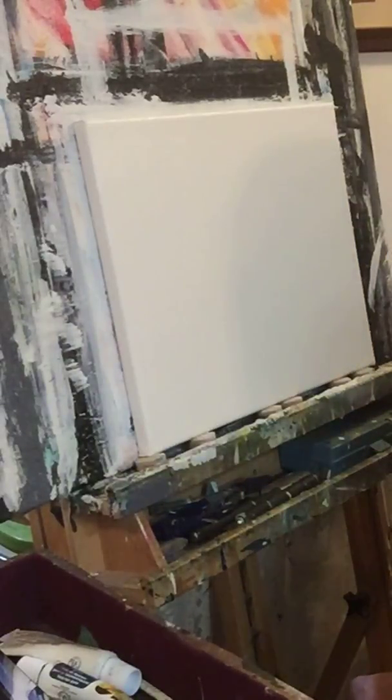Hey, Arbor! Put a bead of white down over there. We'll come back and see what else we need in a minute. We'll think about it. All right. Hey, Andy. I don't know. What's up? Just painting, I reckon.